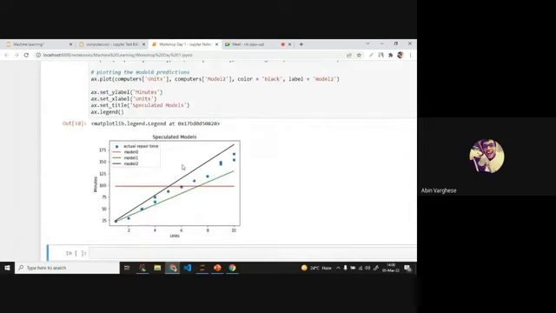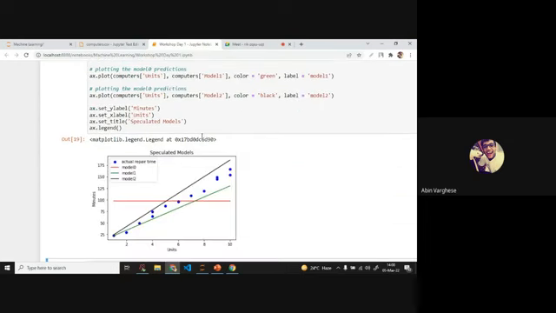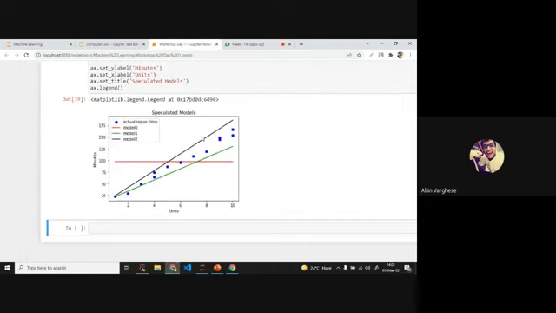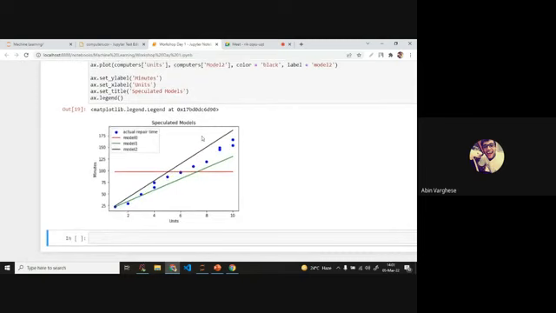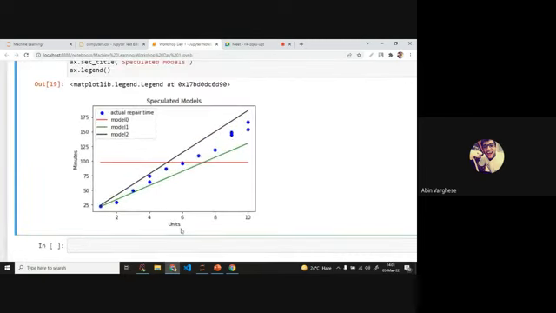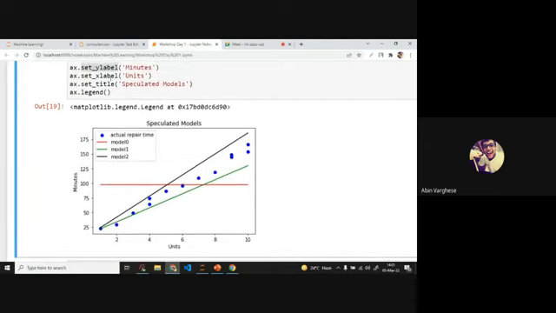This is what's gonna happen. So if I were to just let's say color is equal to... this looks better. So what happened? This was the code that I was writing. So this x label is used to write the label over here, and same goes for y label as well. So x label is mentioned as units, and y label is mentioned as minutes over here.